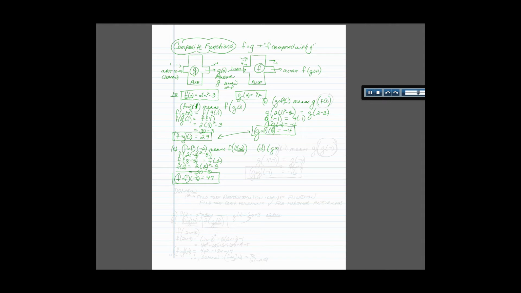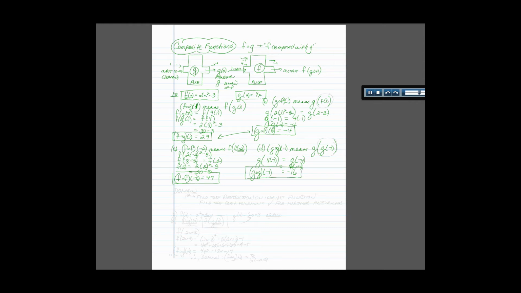Here we have g of g of negative 1, and what that means, I always think it's helpful to write this, is g of g of negative 1. And it's just like order of operations. You're going to do the inside parentheses first. So we're going to do g of negative 1. So g of, what's g of negative 1? Put a negative 1 in the g function. So 4 times negative 1, which is g of negative 4, and that's equal to 4 times negative 4, which is negative 16. So g of g of negative 1 is equal to negative 16.